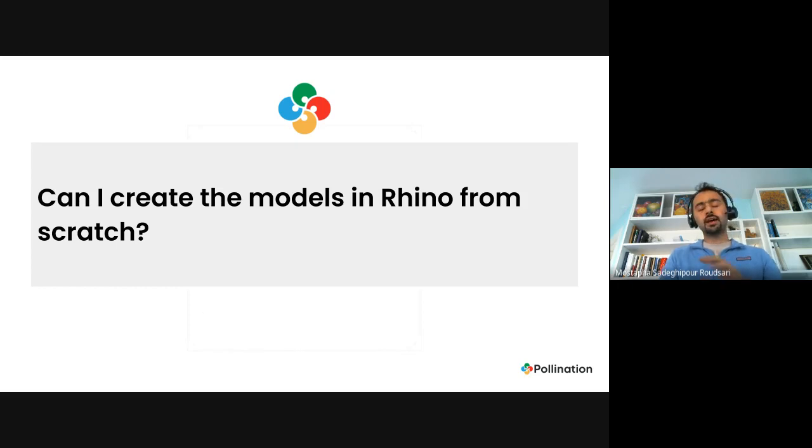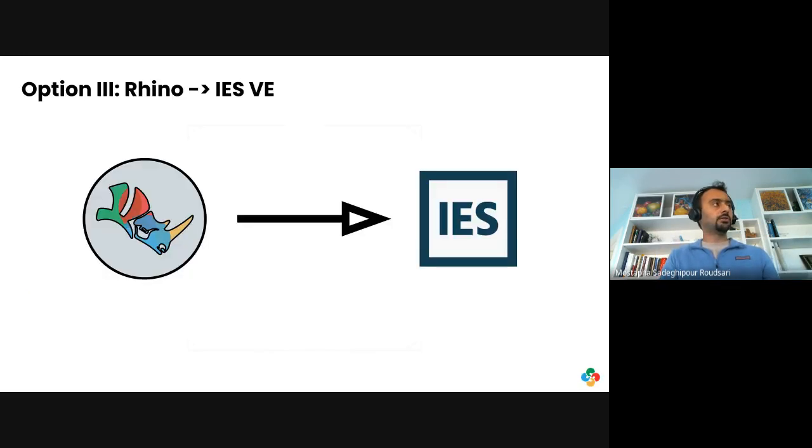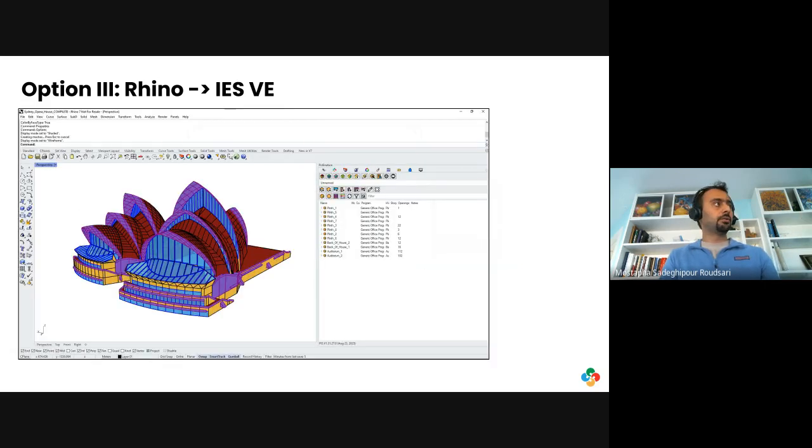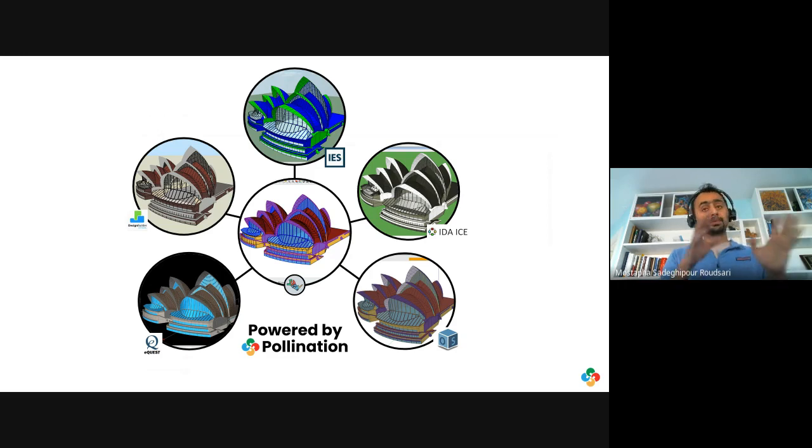And you can also create everything from scratch in Rhino. So if you are someone who is comfortable with 3D modeling and going into Rhino, that's the third option you have, to go directly from Rhino. We built the Sydney Opera House as an example and exported it everywhere, including IESVE. So you can see that from a geometry perspective, you do not have limitations. As long as it's a valid model and all the faces are planar, and we have the tools to help you build that, then we take responsibility for the exports being exported correctly.